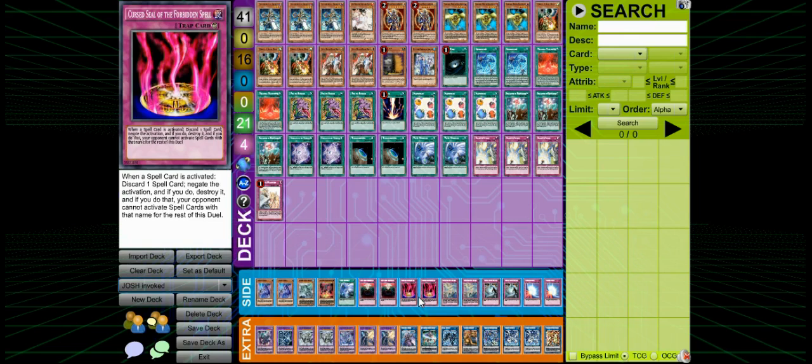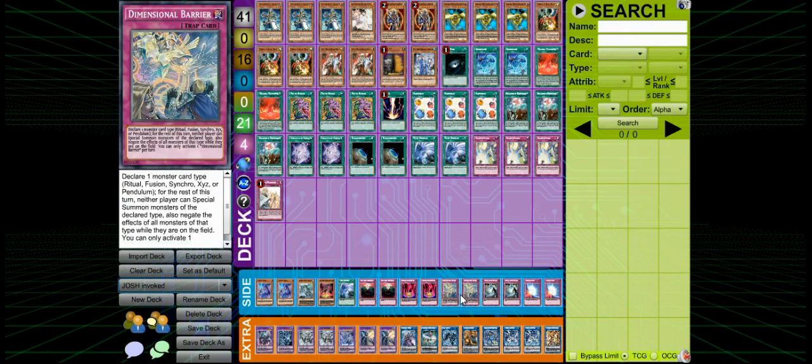Because cards you don't want to deal with shouldn't be allowed to be activated the rest of the duel. Then double D barrier, for reasons, I don't know. It's just a good side card, you never know what you're playing against.